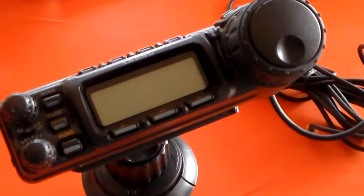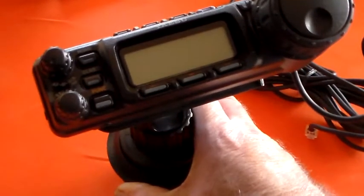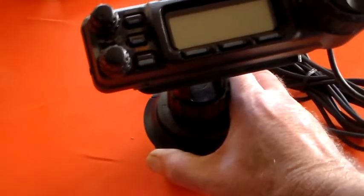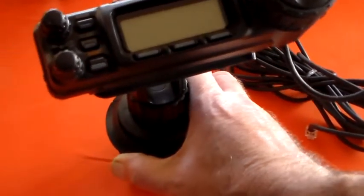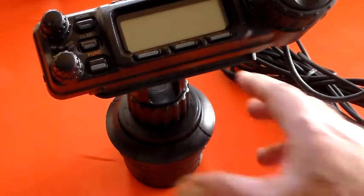Now that works better on some cars than others. Usually this goes into a Toyota Prado, and the cup holders on the Prado are quite close to the front, and when you put this in either the left or the right cup holder, you can't use the other cup holder. Which is a little bit disappointing.